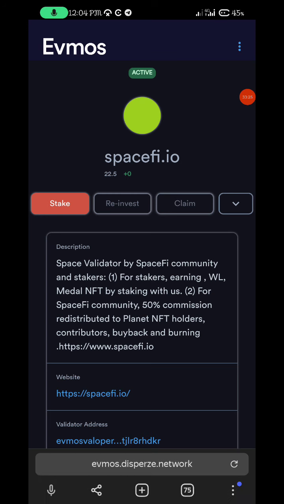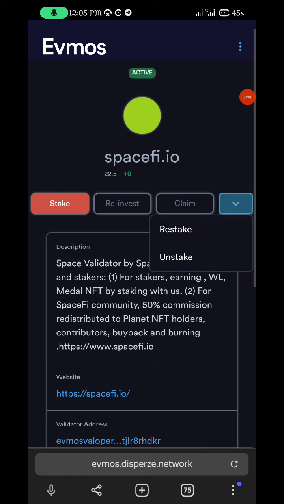So I made a mistake one time like that. I mistakenly clicked on unstake and I approved it, not knowing that it was unstake. I clicked it instead of restake. And I paid the penalty for that by waiting for 14 days with no reward. So please take note of that. It's very, very important.